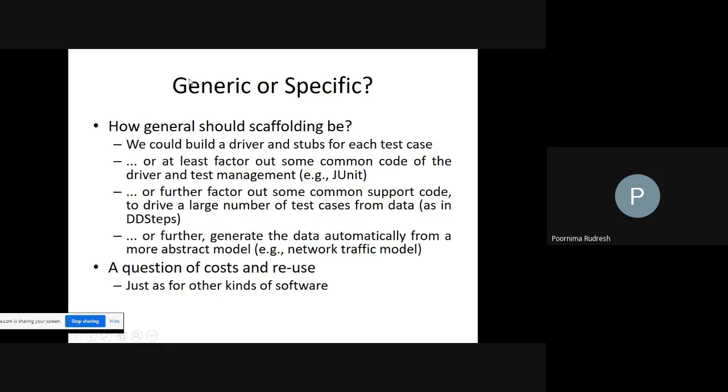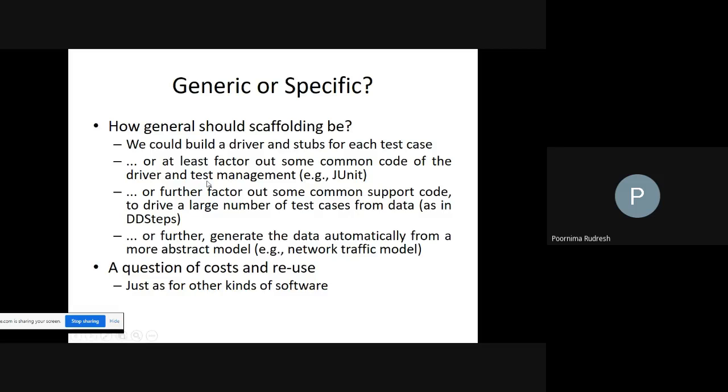So we have to avoid such drivers or stubs, or such a scaffolding technique, and we have to go for the general one, so that most of the test cases can be tested on the given system or on the implemented program. So we could build a driver and stubs for each test case, or at least factor out some common code of the driver and the test management.